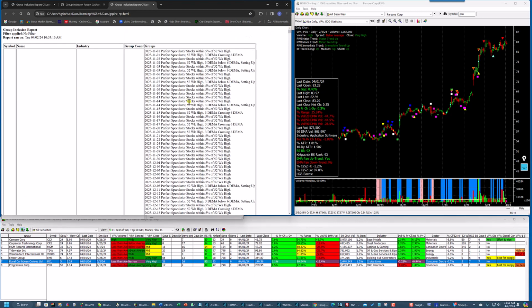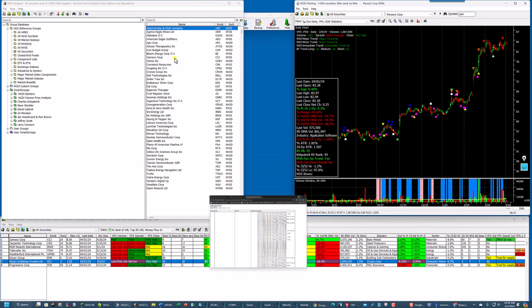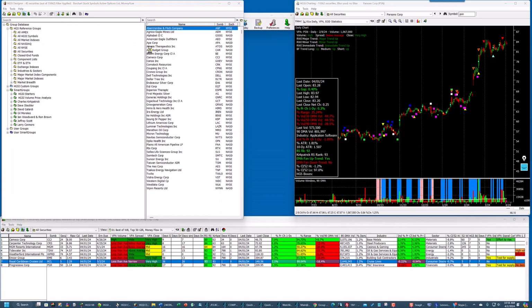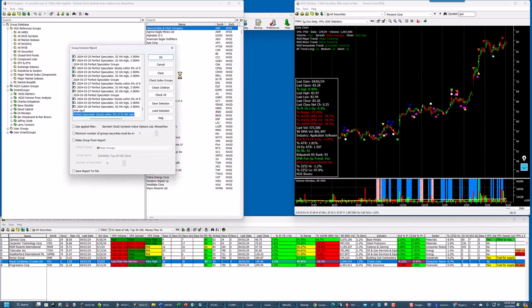If I go back in, and I think I'll take the time to do it. I'm going to go back in here. I have the perfect speculator selected. This takes a little longer to load when some of these are already open. Let's go back up here.